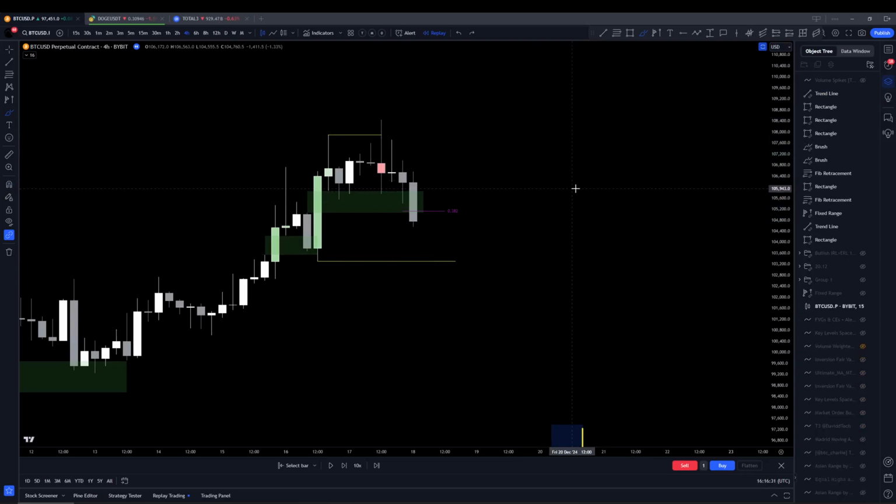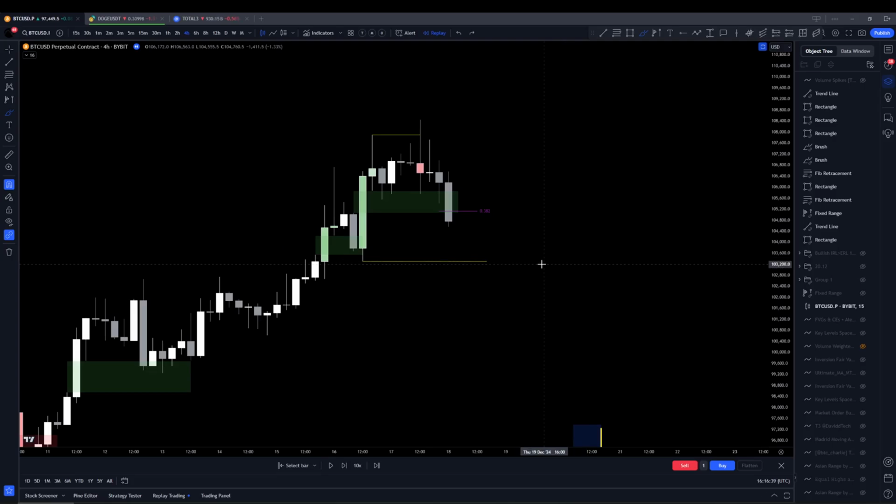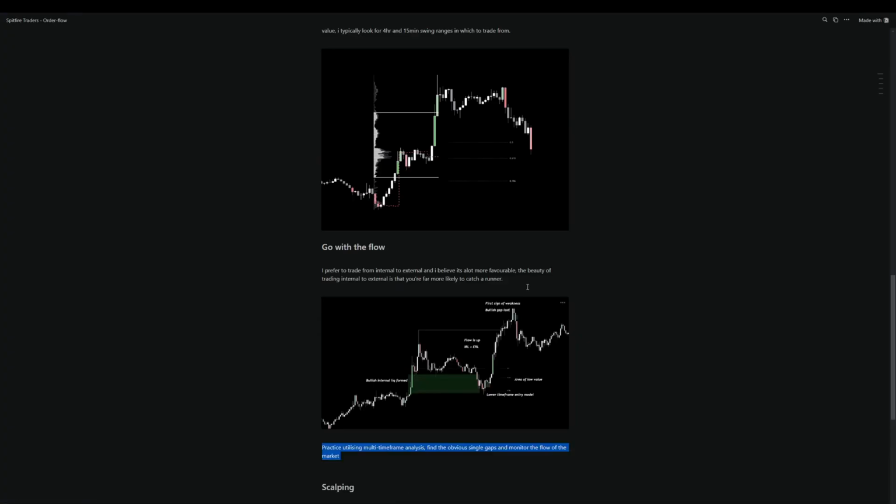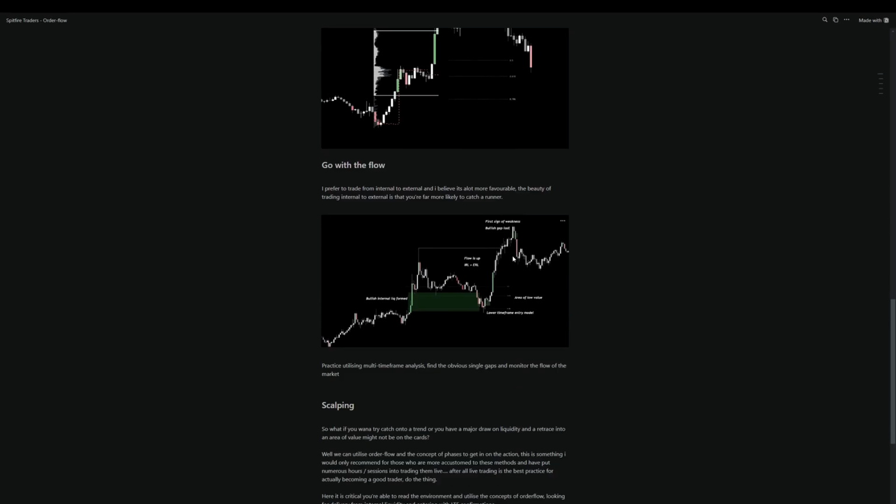That's why market structure traders get left by the side so much, and it was like that for me. Often they'll get left behind because they're waiting for structural breaks, whereas the liquidity trader, who understands the rotation from internal to external and understands the basic concept of inversions, is able to predict the structural break. Okay, so there's your 4-hour break there, inverted, bang, immediately second candle gone. Really nice. Right, so that's going with the flow.